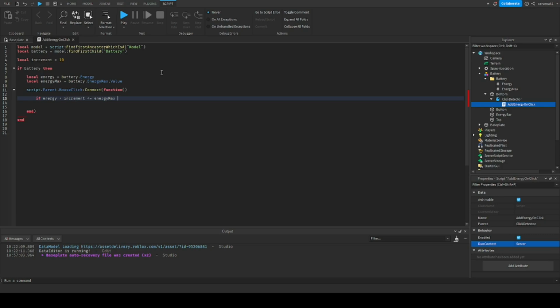Okay, we actually are getting the value already. Then, or if you want to be specific, you don't have to do this. If you want to create upgrades in the future, you can use value. Energy max dot value.